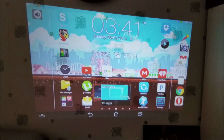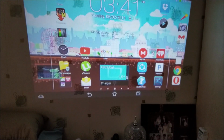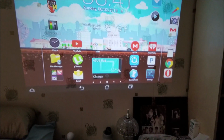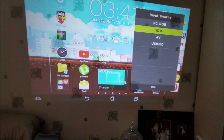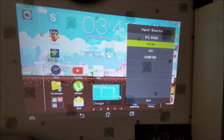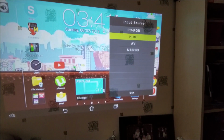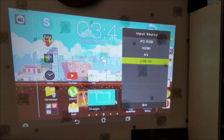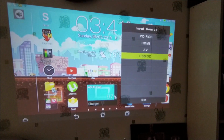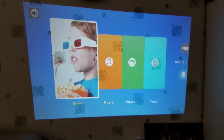I can show you a quick clip, so we can actually switch over to. So if we hit source, right now we're on HDMI. So I can bring up PC RGB. Which is the VGA port. I'm on HDMI. AV is the composite video input, and we have USB/SD, which is the onboard ports, basically, so you can plug in a thumb drive.